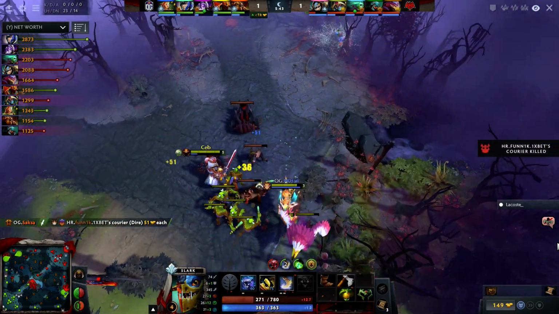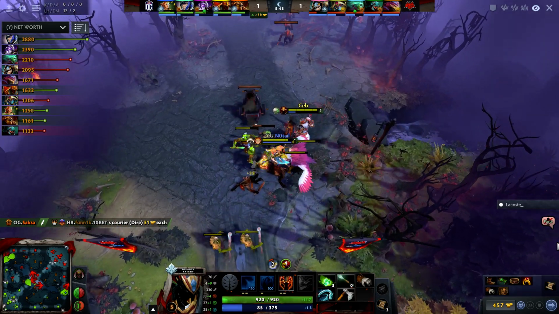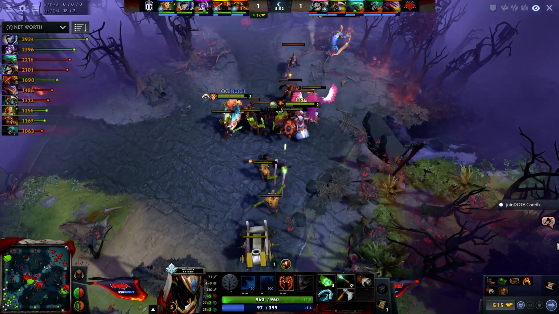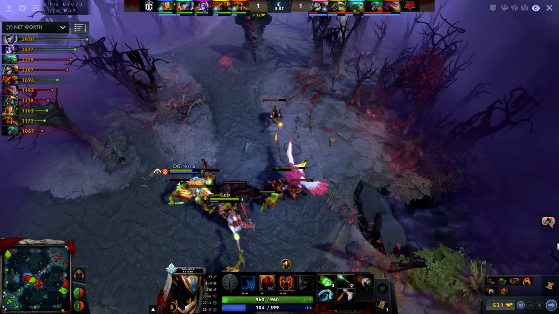So you can farm in the laning stage and not necessarily get a kill. Like threatening people, if you chase me, I'm gonna Eclipse and you're maybe gonna die.